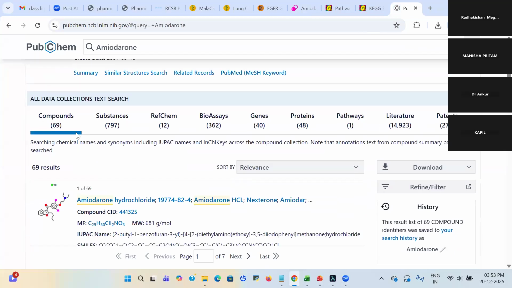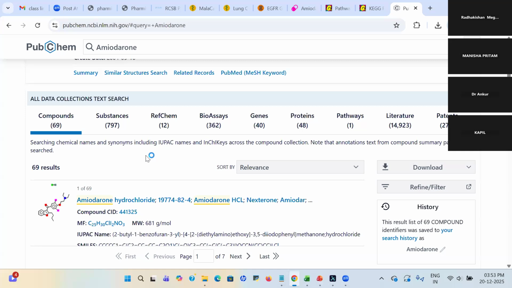So here you can see there are 69 compounds, but with some modifications. Like this is amiodarone, but with hydrochloride. So someone has added this hydrochloride to the drug to increase its properties or bioavailability.